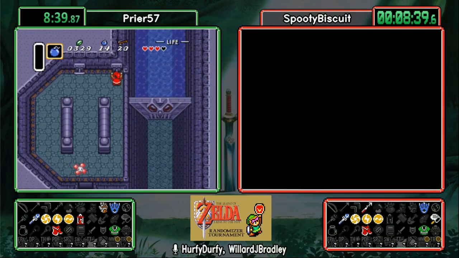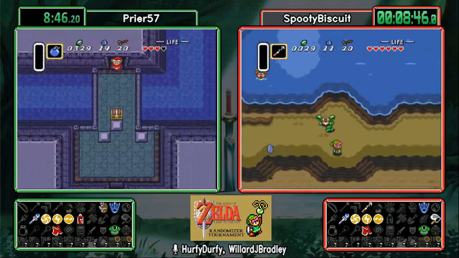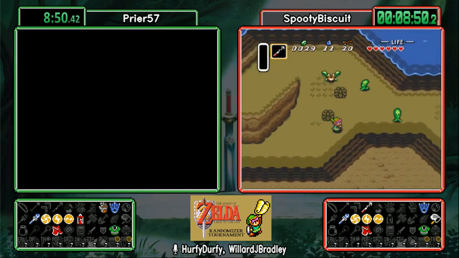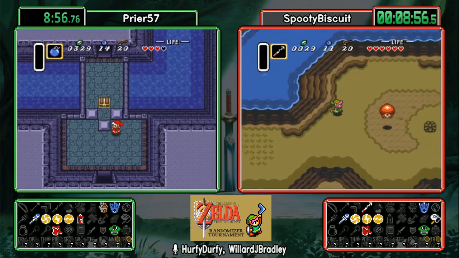I wonder when Spooty is going to check the uncle, because if he doesn't check him anytime soon, he's going to miss out on a pretty important item for quite a while. Yeah, I'm sure he'll check it relatively soon. But with flippers in hand, I wonder if he'll still go ahead and do Hobo, Waterfall, all that jazz.